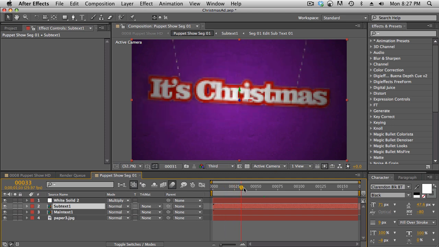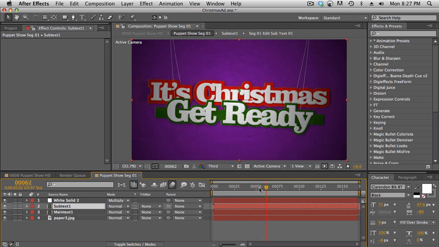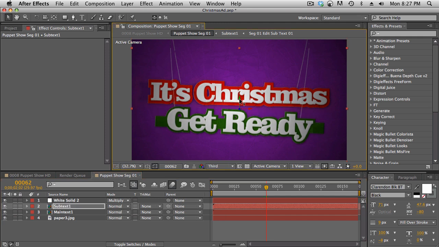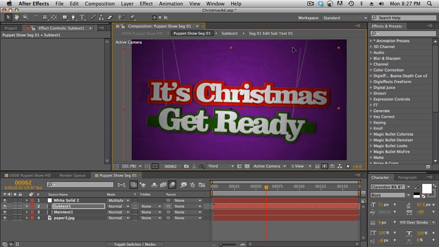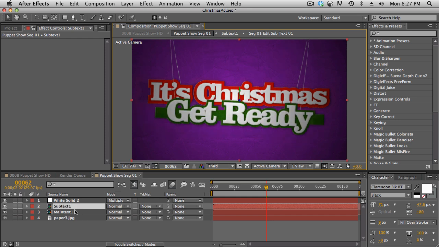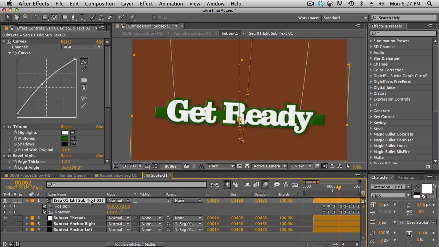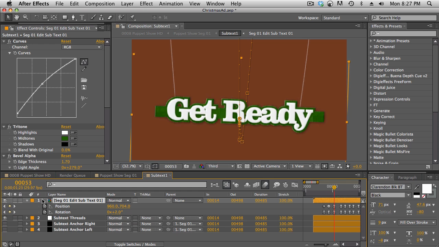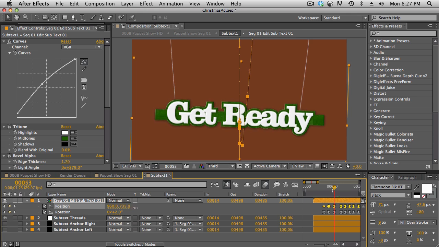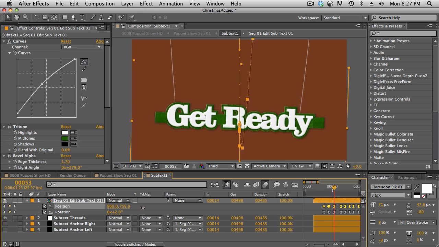And you'll see that the size is really big and it's kind of covering it up. Well, what can we do to fix that? Well, we can just grab this arrow and move this down, and oops, what? We can't do that because now the strings have become detached. So let's undo and go back in our subtext, and we need to actually move this layer. And what we can do is go in and select, make sure you're on a keyframe, select position, select all of them, and then just move this down a little bit.